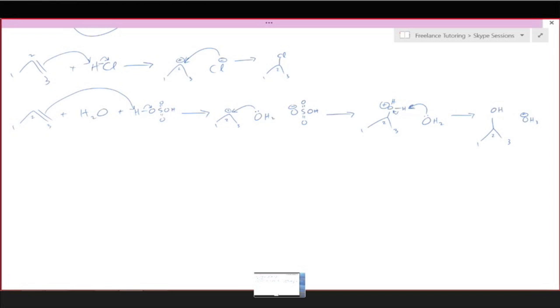Was that important? Well, yes. Could the water have attacked the alkene in the first step? No. So you see how crucial the acid was. If you were trying to set this up on your own as a synthesis, you wouldn't get anywhere if you only put in the alkene and the water, because the alkene is not an electrophile. But how can we make things into better electrophiles? By adding an acid? And that's what happened here.